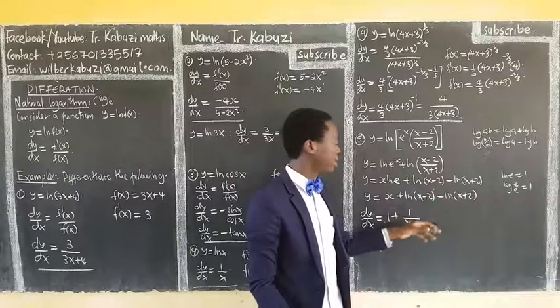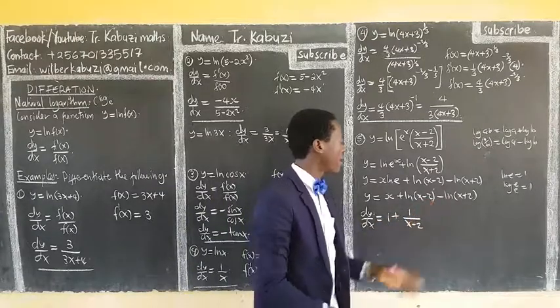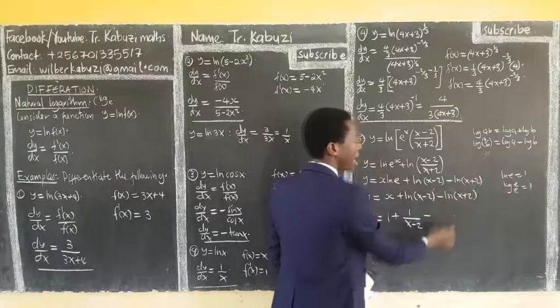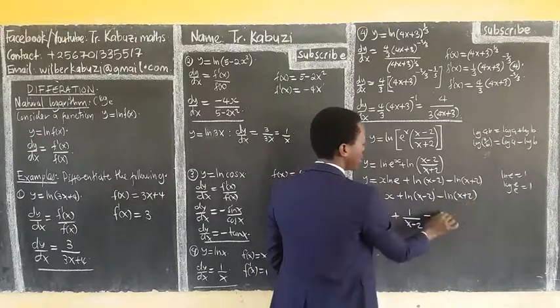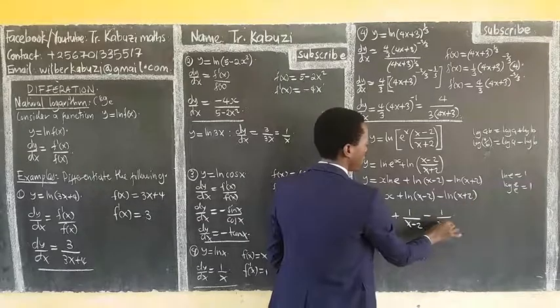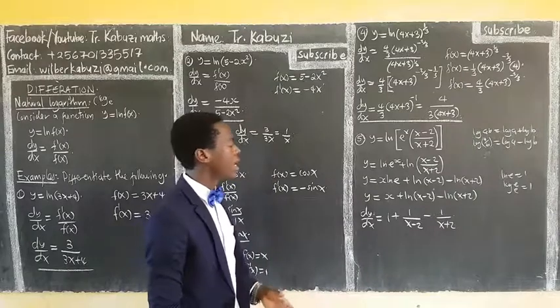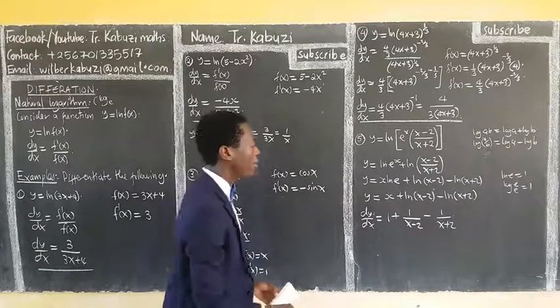This one is a constant, which is 0. So 1 over the original function. You remember you have a minus. When I differentiate this, I get 1. This is 0, so 1 over the original function, which is (x plus 2). Now from here, you go on further to get the LCM and you simplify the whole thing.